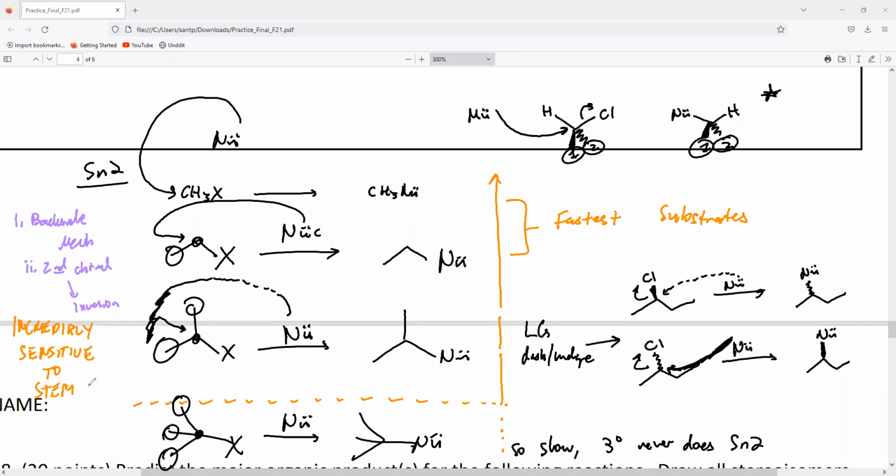Okay. So just making the jump from primary to secondary can be on the order of hours, right? Some primary SN2s take literally like 30 minutes, but you make it secondary and it takes almost 3-4 hours. So that's how much of a difference it makes, to the point where tertiary, I mean, it's not even an SN2 reaction anymore. It's a different reaction. Okay, cool.